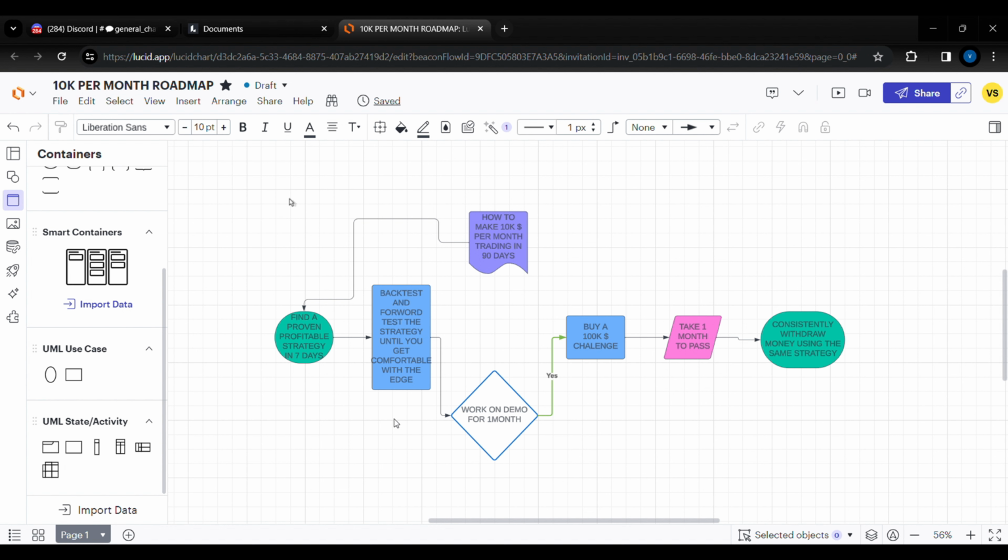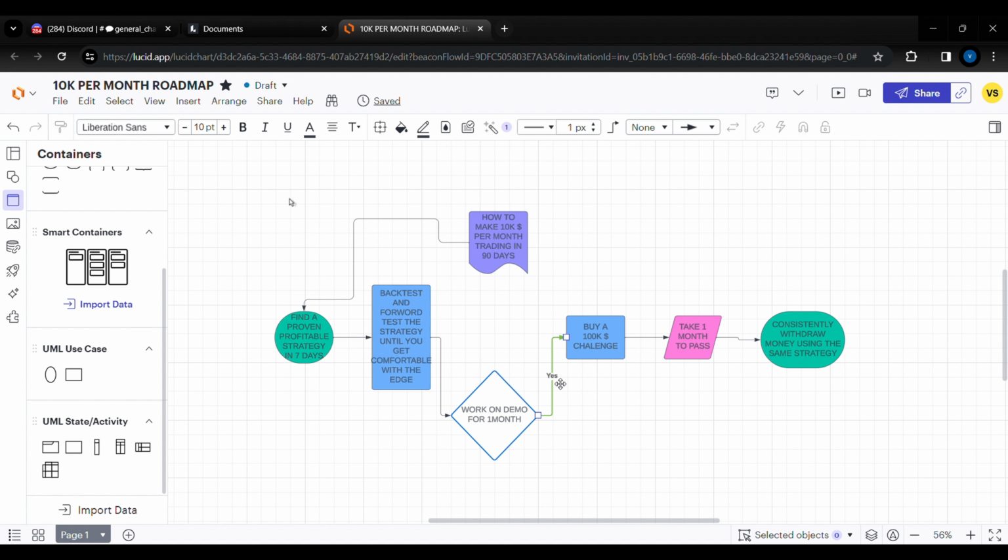After you are comfortable with the edge and you are good at finding the edge in the marketplace, you should open a demo account for 1 month. If you are profitable in that month using the strategy you have made, then you should buy a 100k challenge. Otherwise, you should stop this process and change the edge. This is the proven process. You should do this once in your lifetime, because once you have a proven strategy, you are settled for life, because the market doesn't change and human behavior doesn't change. Every strategy works if it's proven.